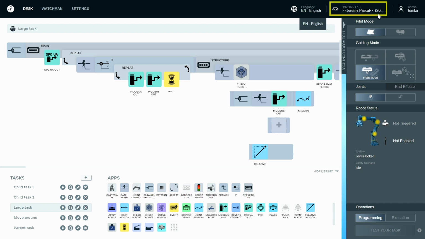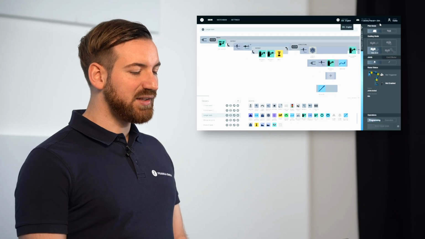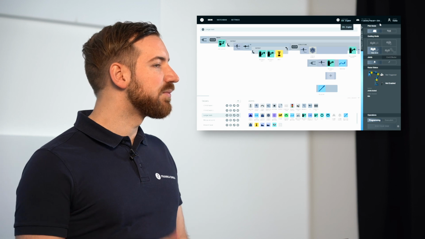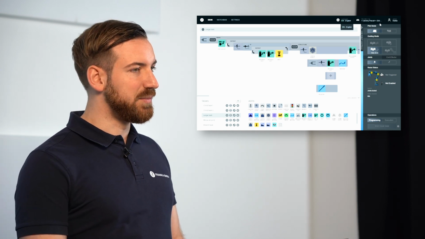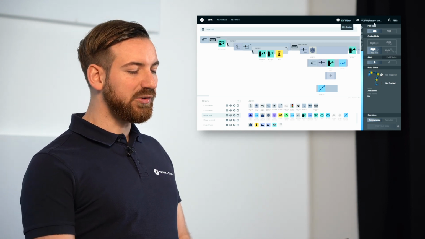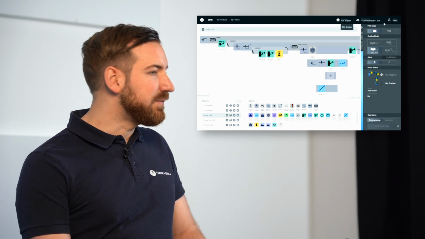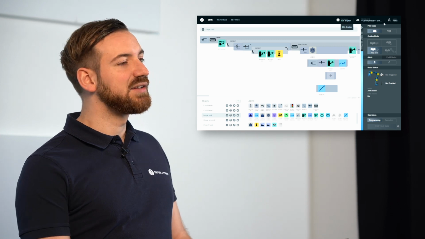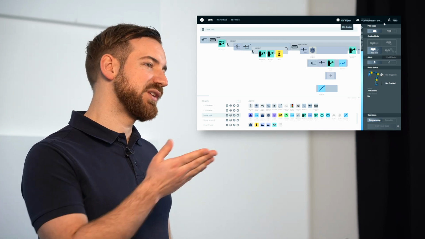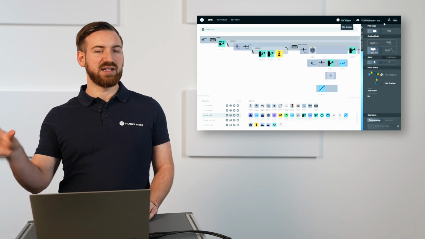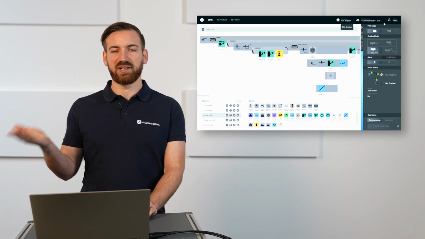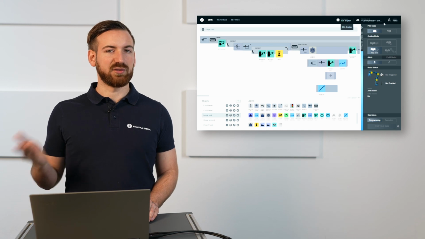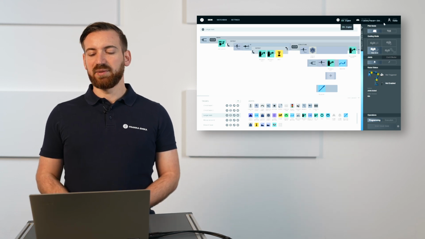One thing that is completely new is the robot information bar here. That gives you information regarding the robot's IP address, meaning the IP address of the master controller mainly. And also you can see here now a name for the robot. And that information is actually coming from Franka World. In Franka World, you can select a name for the robot and a location for the robot. That information is now being downloaded to the robot whenever you're doing an update, if you're installing apps or similar, and will be displayed here.